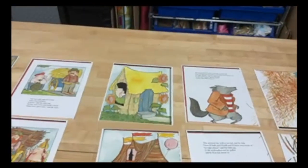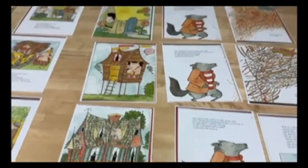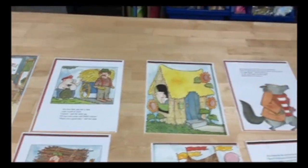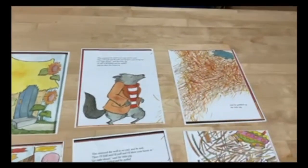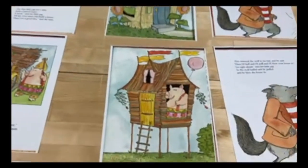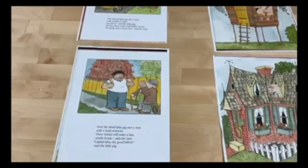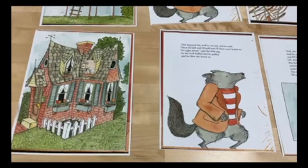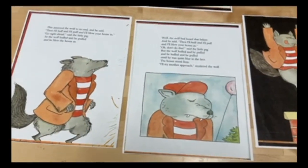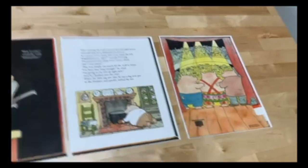So we introduce the example of a loop by "I'll huff and I'll puff and I'll blow your house down." We introduce that 3 loops equal the story. The pigs purchase something, build a house, and the wolf huffs and puffs and blows it down. Sequence 1. The loop happens again. The pig purchases something, builds a house, and the wolf huffs and puffs and blows the house down. Loop number 3. The pigs purchase something, build a house, and the wolf huffs and puffs. This time the sequence is followed by the frustration of the wolf and the fact that the house does not come down. Then we have a conclusion to the story where the code stops.